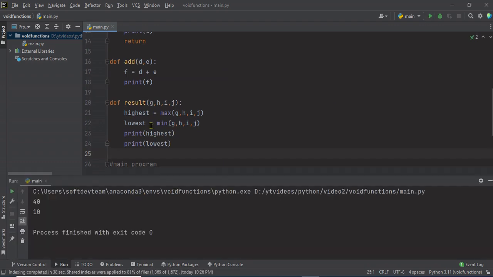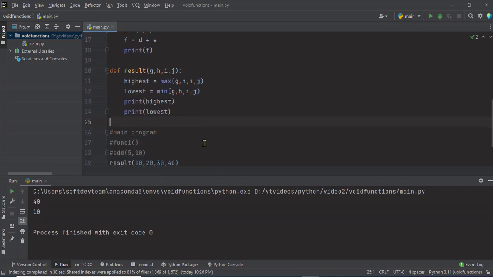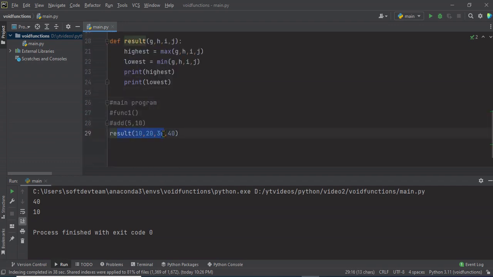There you go. Result is called. Again, func1 and add were not called because we put a comment there, so they will not be executed. So this is it: 40 and 10. When we call result, it went here to line 20, and then it executed 21, 22, 23, and 24.